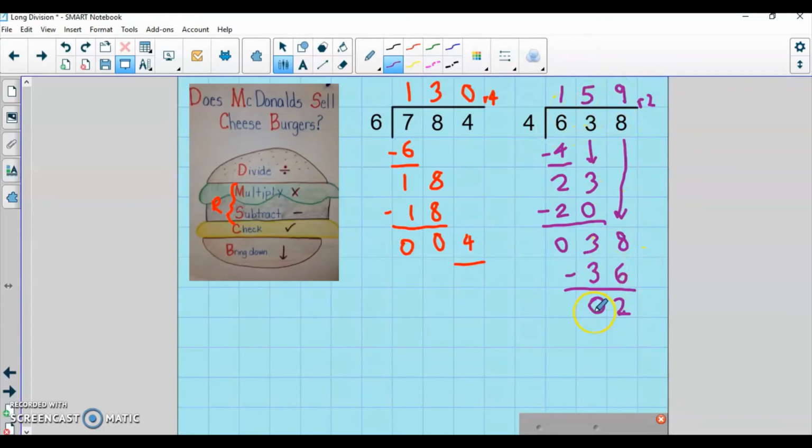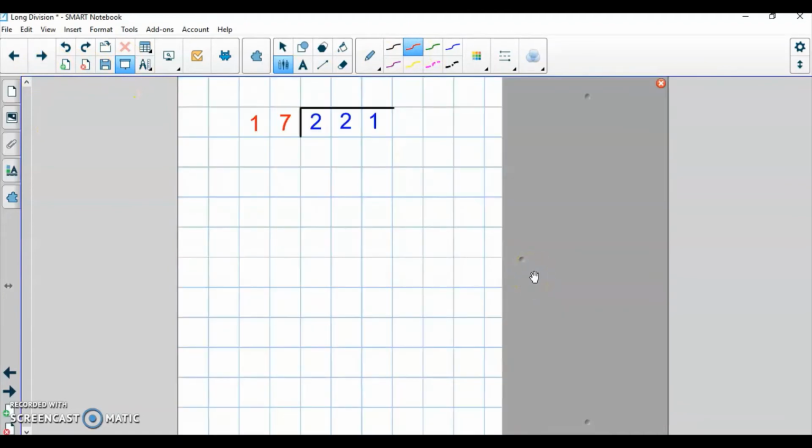Okay, so that's the steps. It's really, really straightforward. We start by dividing and write down how many whole groups there are. We multiply those and take it away, multiply and subtract to find the remainder. And then bring the next digit down and start again. Okay, now, like I said, dead easy when you're using numbers like 6 and 4. But what if the question was this?